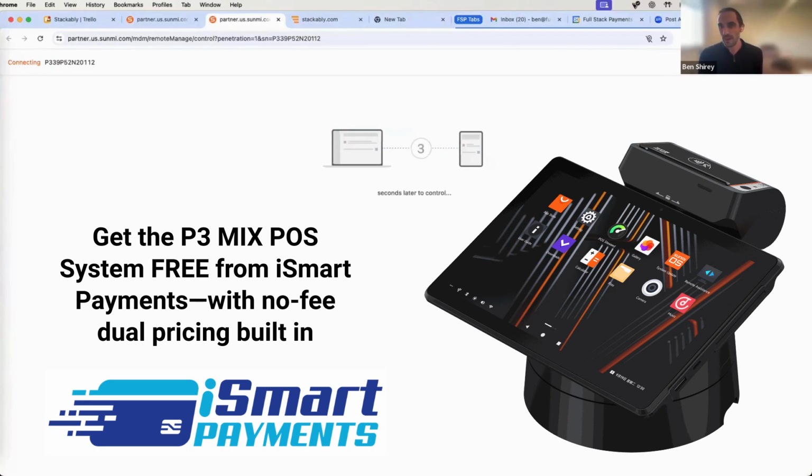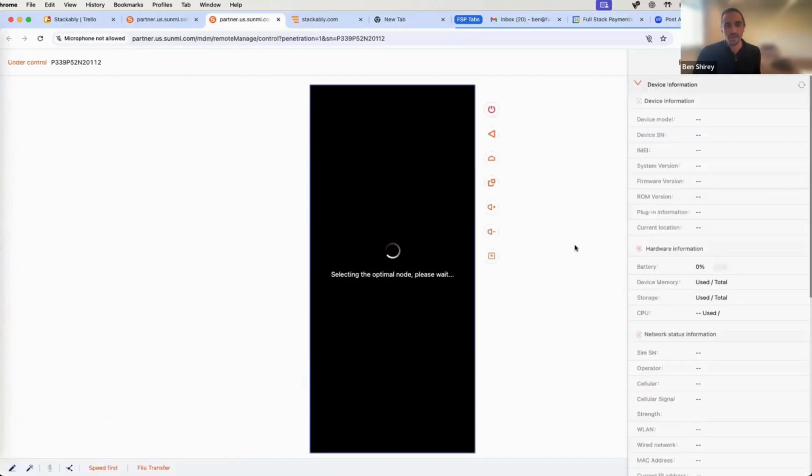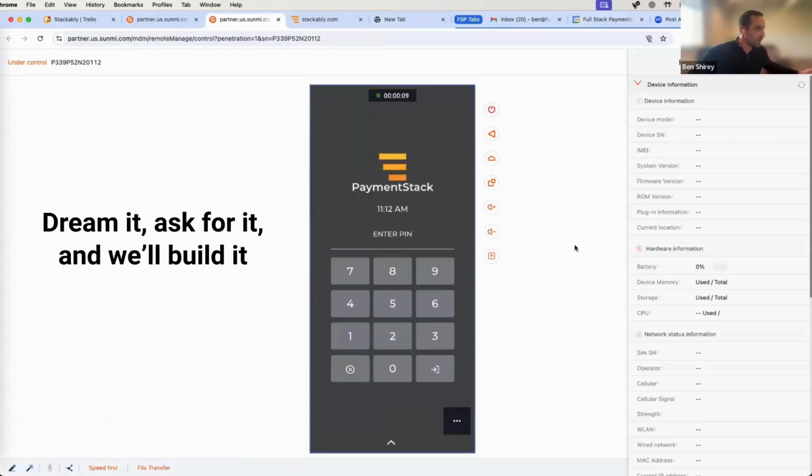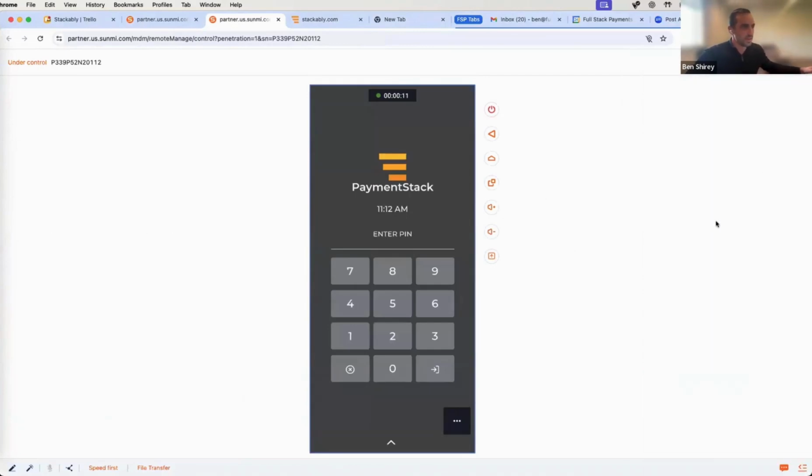And some of this came from agent feedback, right? So we were working with some agents whose merchants are tipping. They wanted us to print a tip report from the terminal. And so I wanted to cover how much more robust our tip reporting is than any other terminal if you're using just a standalone terminal. So I'm going to go ahead and run through a transaction here on my payment stack.